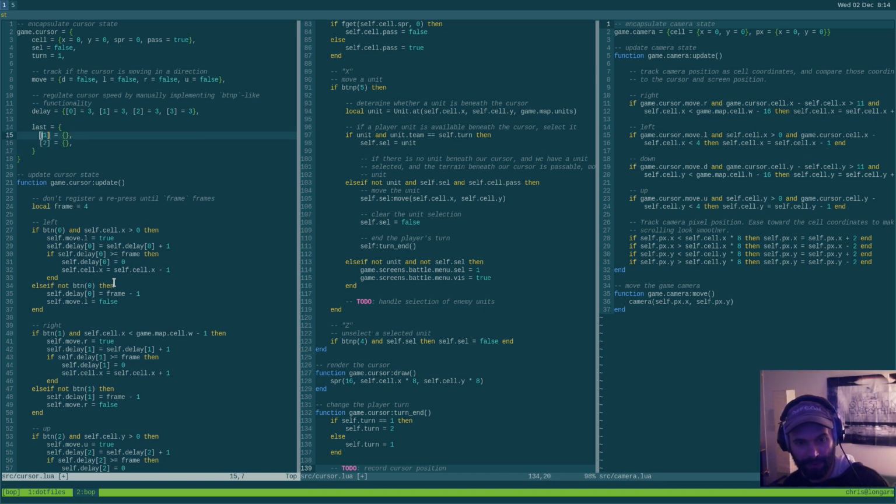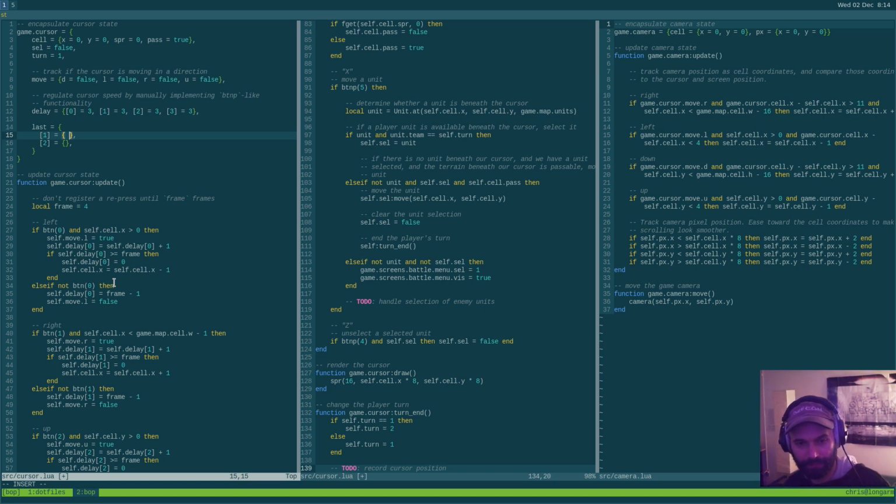And these will correspond with a turn number. And they'll contain not pixel, but cell coordinates.